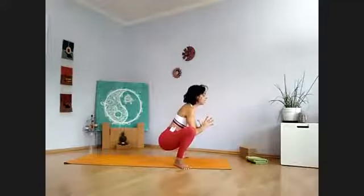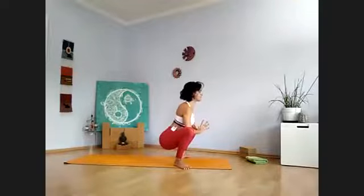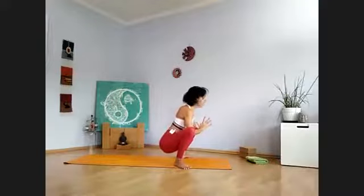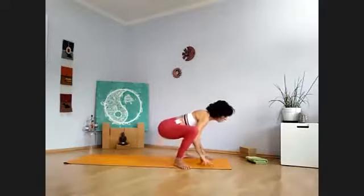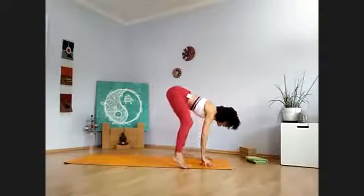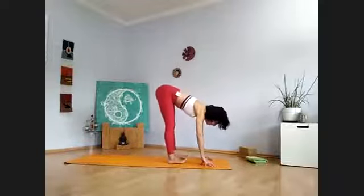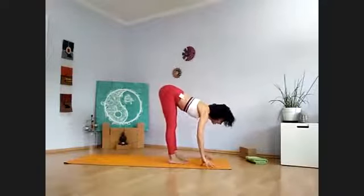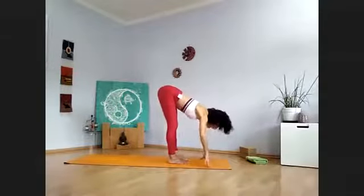And then inhale here, elbow at the inner thigh, push up, push, and open, strengthening. And exhaling, bow. Inhale now, just fingertips, straighten the legs, and the feet are again hips width apart. And exhale it out, bow to the earth. Inhale, halfway lift.